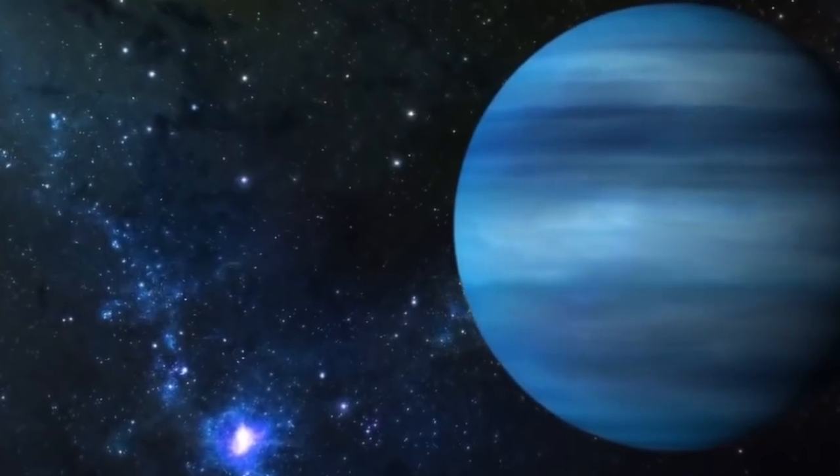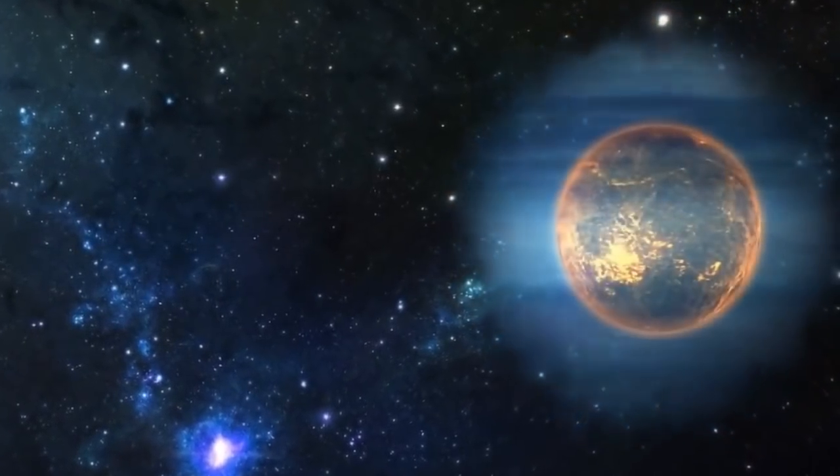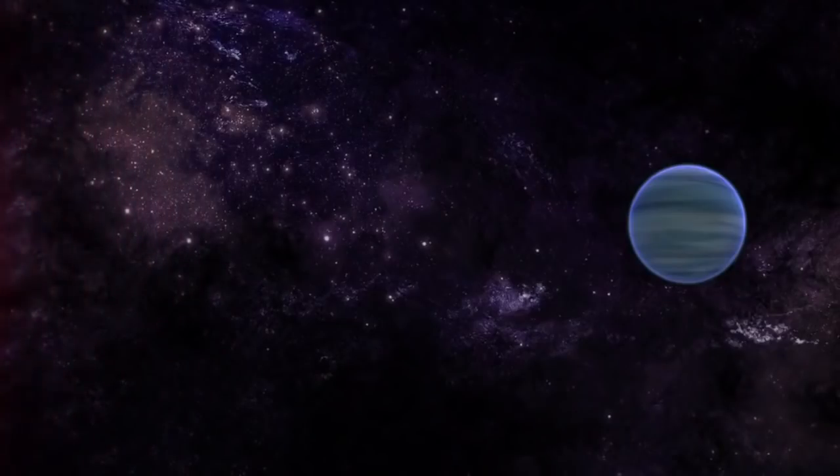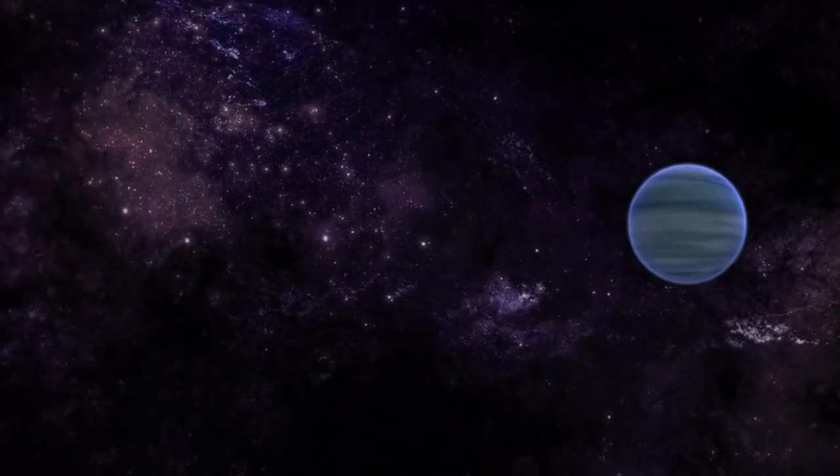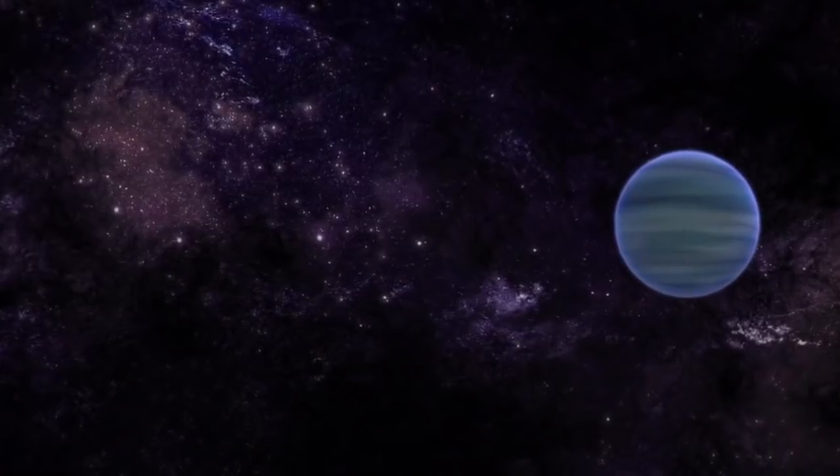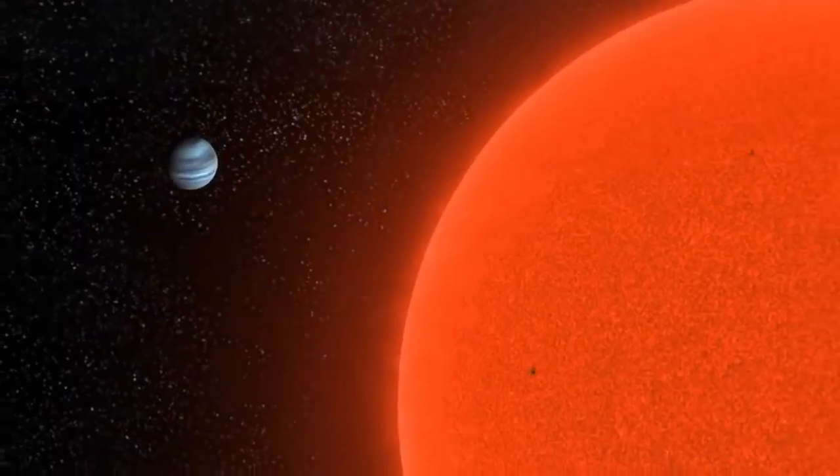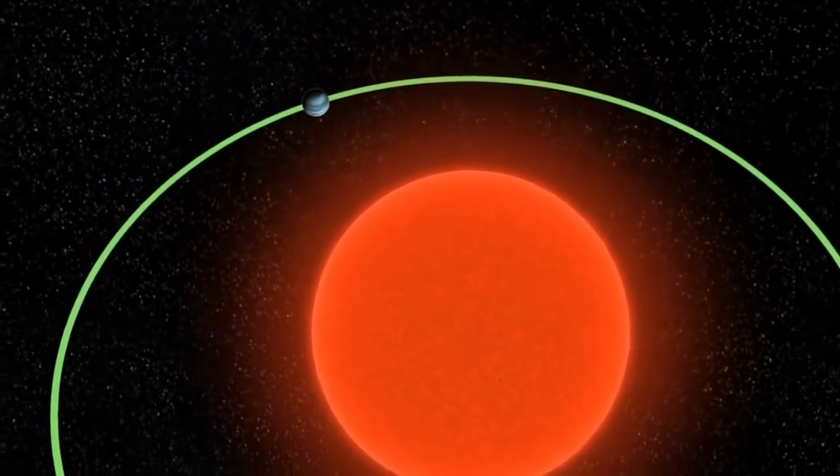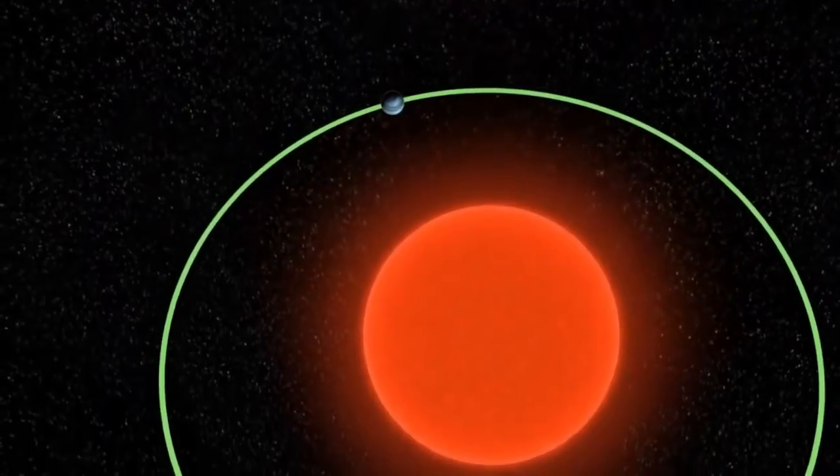Experts hope to gain important realizations about the emergence of super-Earths in the context of detailed investigations relating to exoplanets like these. They believe that the members of this celestial body class begin their galactic life as Neptune-like ice giants. As such a planet gets closer to its mother star, the outer ice layer melts, exposing the solid rock core of the celestial body, which can then be somewhat habitable, if the conditions are right.